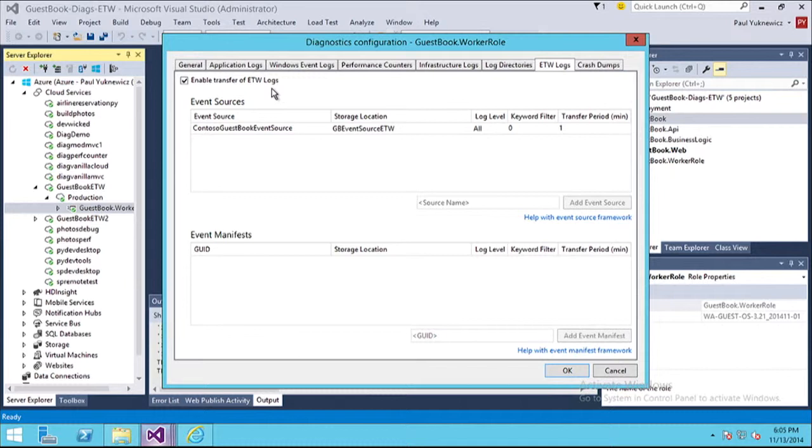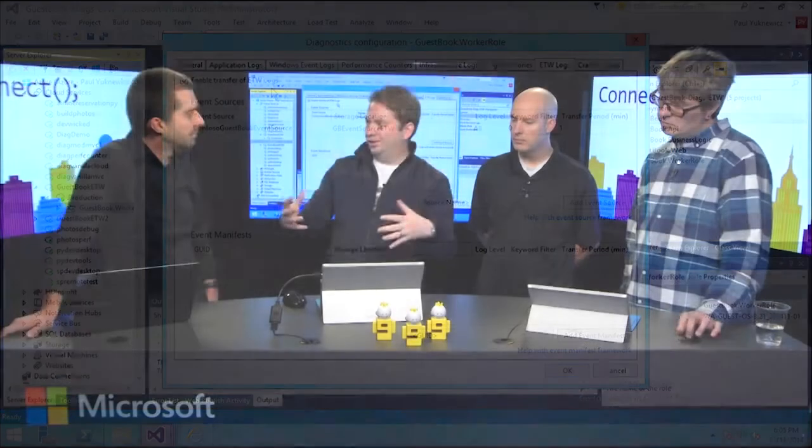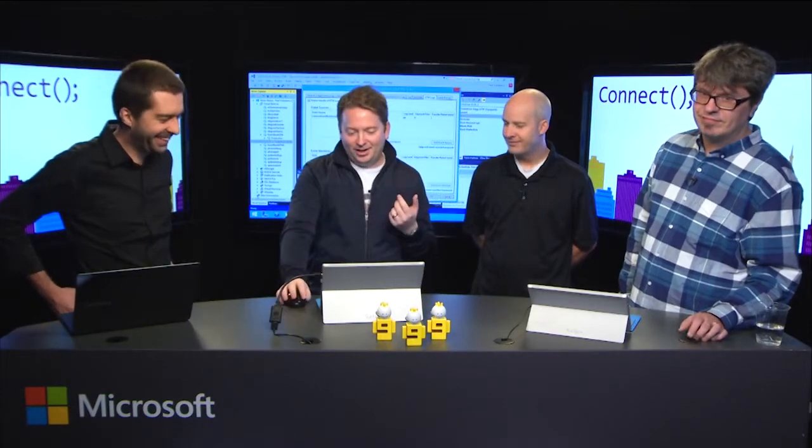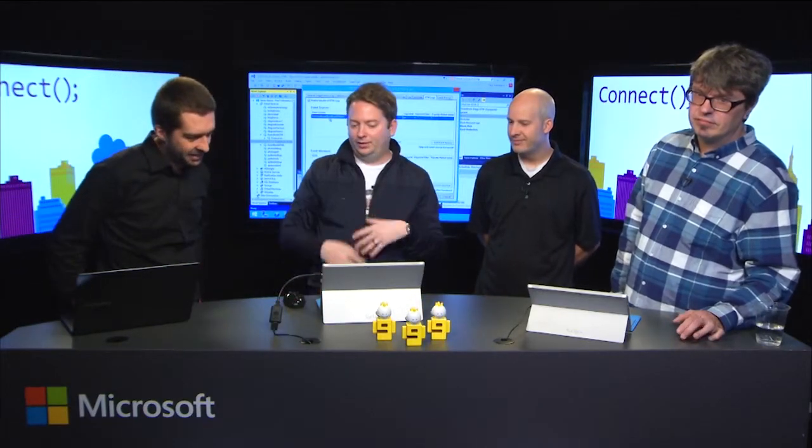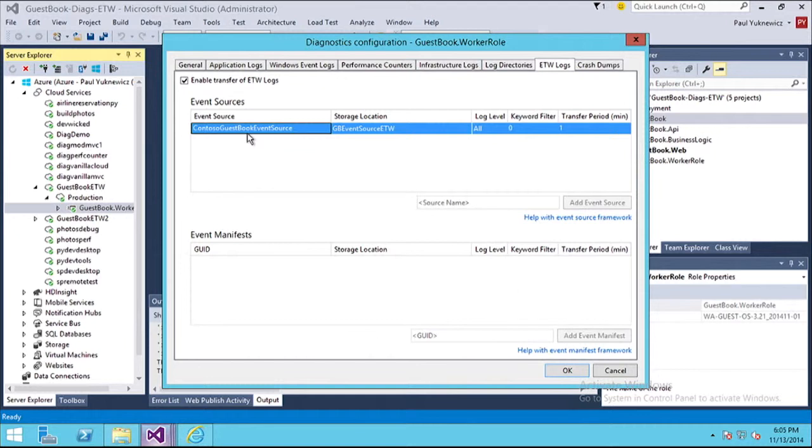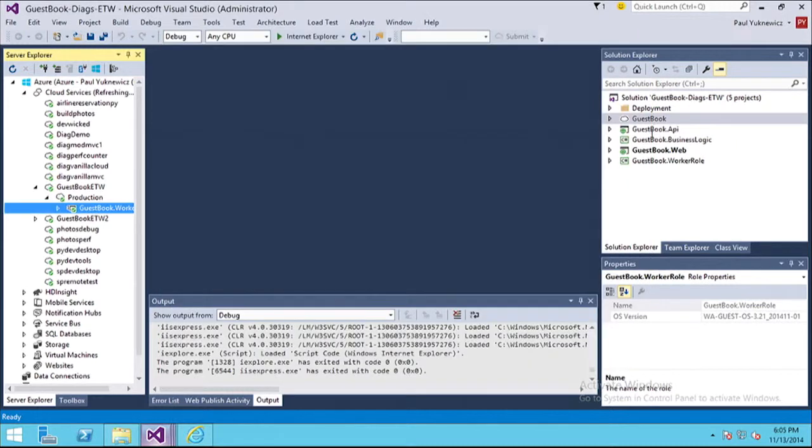Also, if you want to get even more information and more useful ways to search across your logs. Today, there's a lot of different strings, and you're searching across a bunch of strings, and that gets tricky. Well, this can help us with that. We have this thing called semantic logging using event source and ETW, and that's the next level of semantic logging that you can add on top. Here we've defined an event source in our solution. We can pick that, and then the same diagnostics and trace infrastructure will start sucking in that additional ETW trace. Let me give you an example of what that can do.